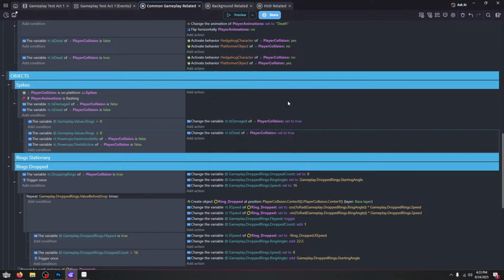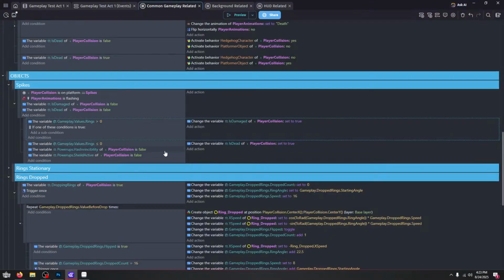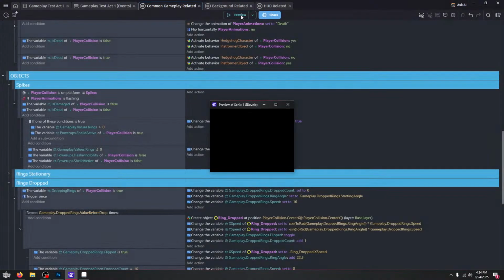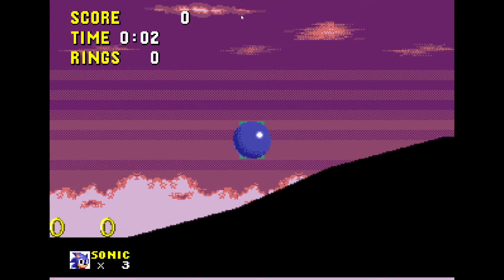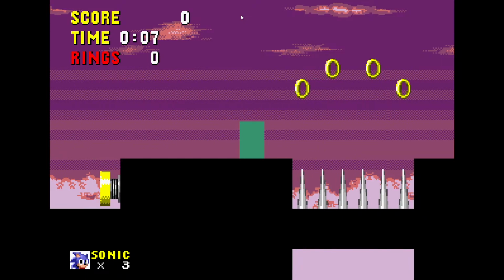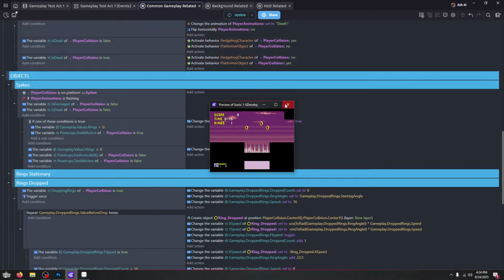But, okay, or shield active is true. There we go. So we should walk in, hop on, we lose our shield, and now when we hit, we die. We still collect our ring though. We shouldn't have the player collect rings as they're dead.